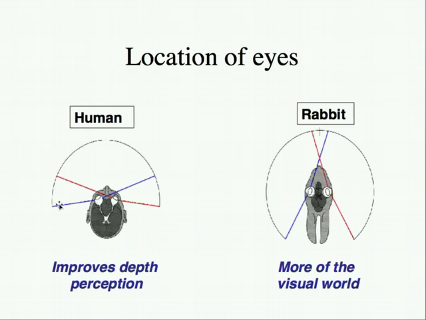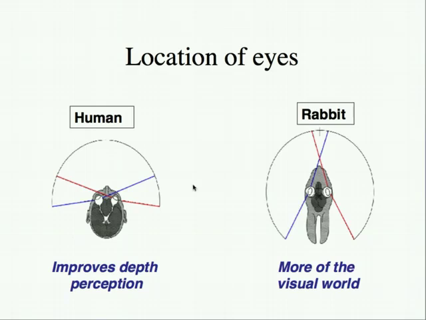Humans can only see a little bit over 180 degrees to the side, covering the entire expanse of the visual field, but we can't see well behind, for instance, behind where our head is. Whereas rabbits can see much more, somewhere like 270 degrees around. However, humans have an advantage because of this overlap of the two eyes, although in some sense you're getting less visual expanse across the two eyes. That does provide a benefit for depth perception, which is something we will discuss later in the semester.